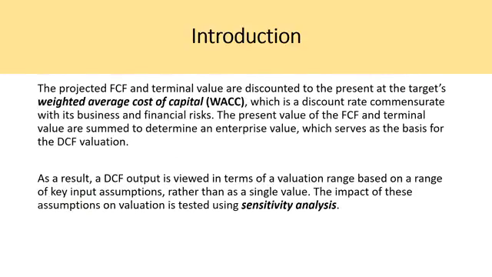The projected free cash flow and terminal value are discounted to the present at the target's weighted average cost of capital, which is a discount rate reflecting its business and financial risks. The present value of the free cash flow and terminal value are summed to determine an enterprise value, which serves as the basis for the DCF evaluation. So the discounted cash flow model projects the company's enterprise value. Now, enterprise value values the core operations of a business attributable to both debt and equity holders.